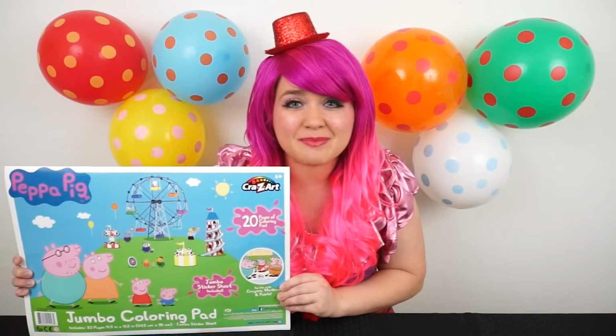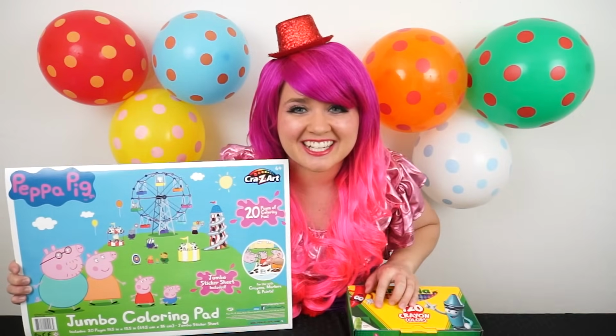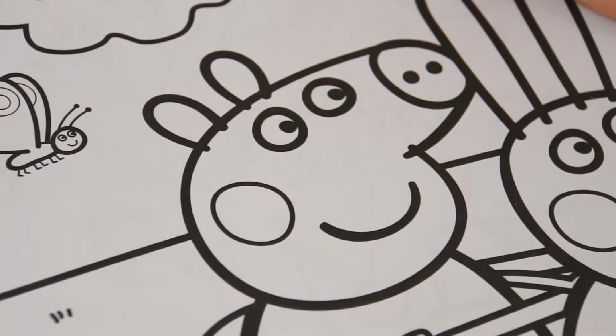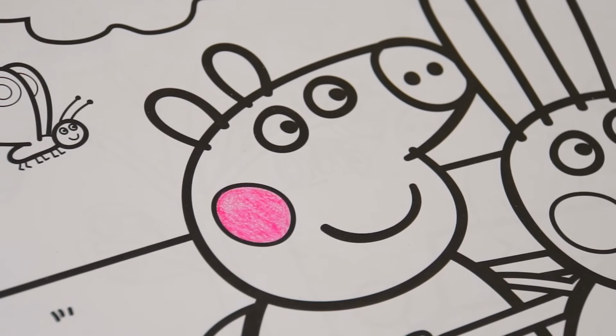Today we're gonna be coloring in my Peppa Pig Jumbo Coloring Pad. I've got my big box of crayons here, so let's get started. Okay, so today I'm gonna color this picture of Peppa and her friends on the playground. Let's color in Peppa first. Her cheeks are pink. And let's make her skin a lighter pink.